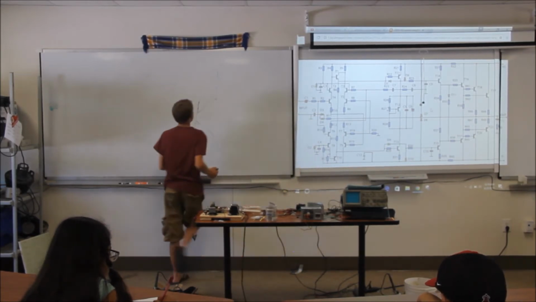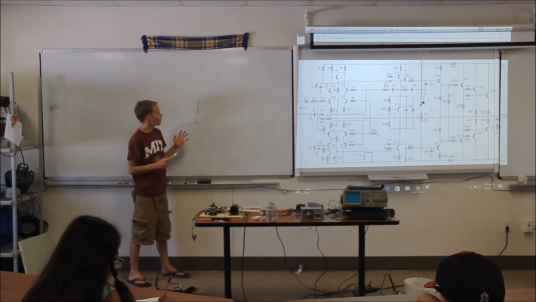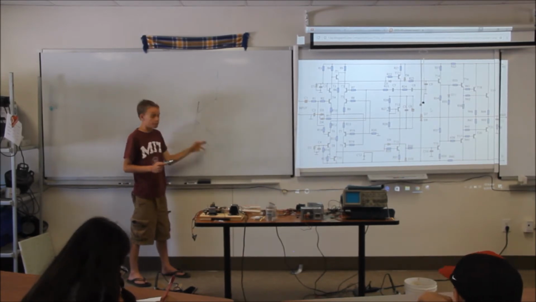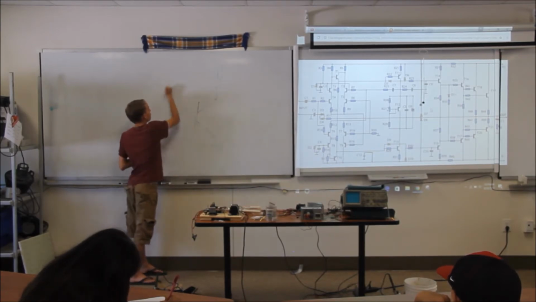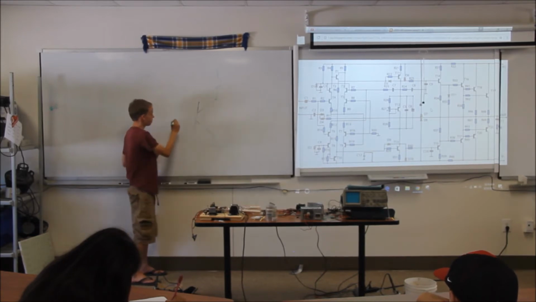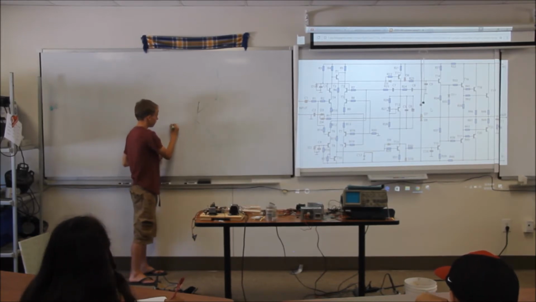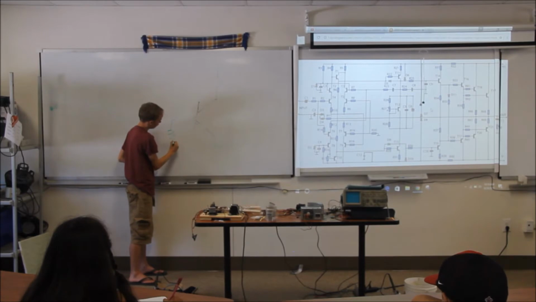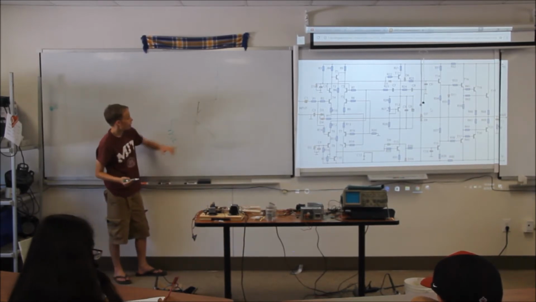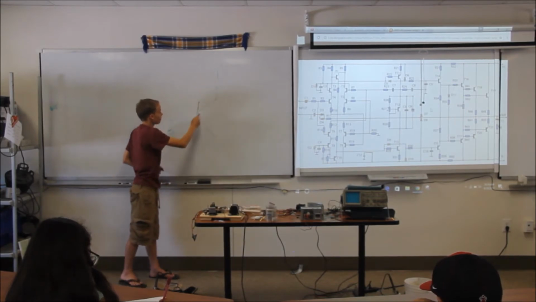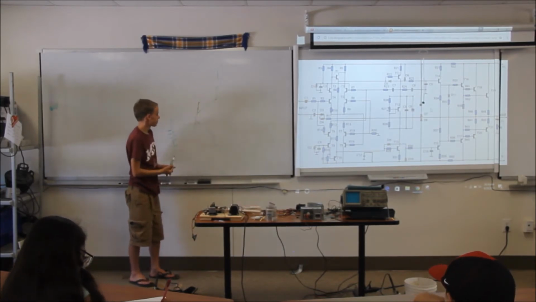Now a PNP transistor will allow the current to flow through this part of the transistor if current flows from the base to ground. Because this is kind of funky. So if we put a resistor from here to ground, and this is a circuit diagram symbol for ground, it'll allow current to flow from here through the arrow to here.